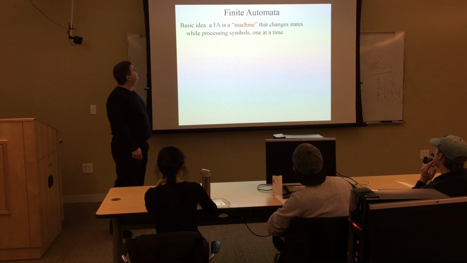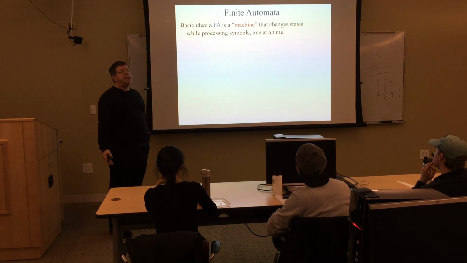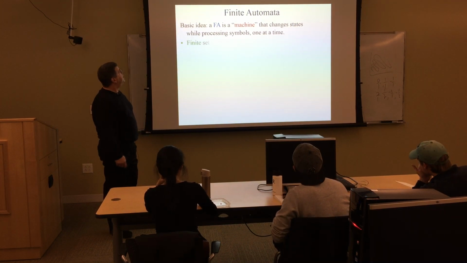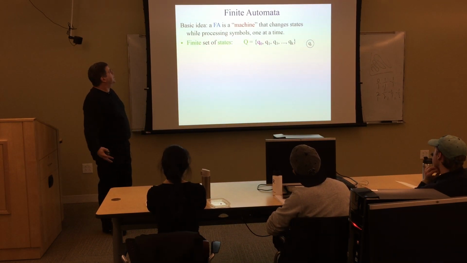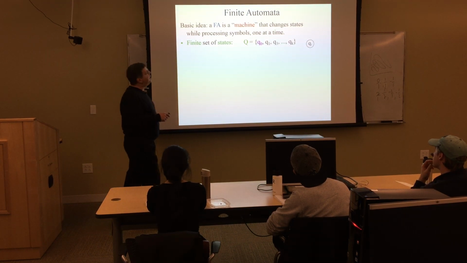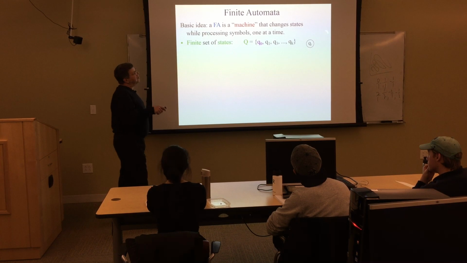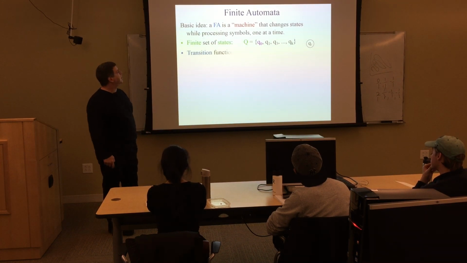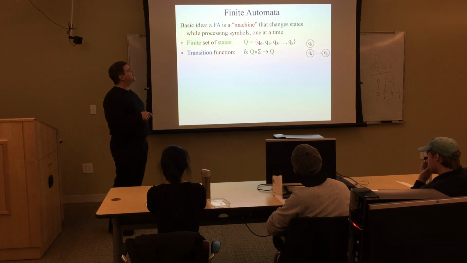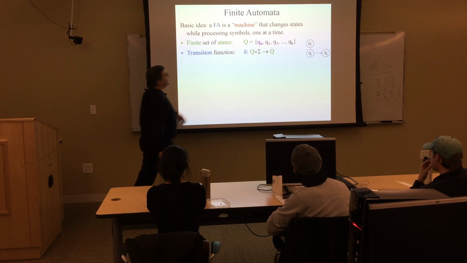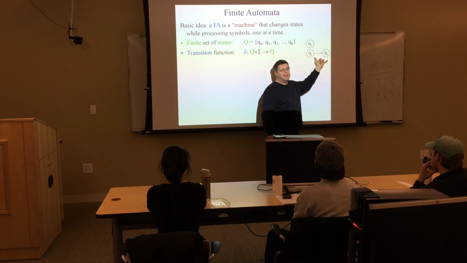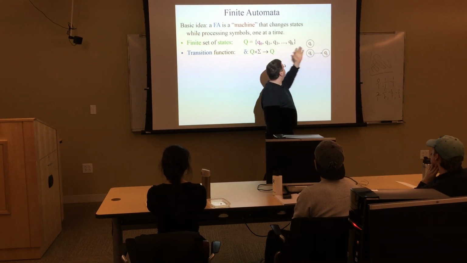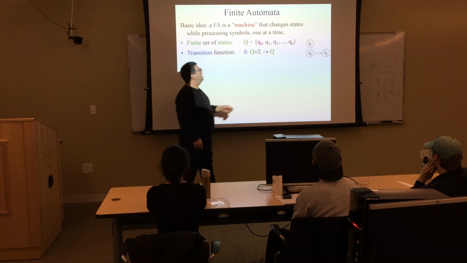It's an abstract machine that's basically a set of states and a state transition function that changes states as it processes symbols and then recognizes a string and therefore a language, which is a set of strings that it recognizes. So more specifically, a finite automata is a set of states, Q0 through Qk. Usually they're represented as ovals, as circles. Transition function delta takes you from a state and a symbol to another state, and that's denoted by an arrow between these two states. So Qi takes you to Qj if you see a particular symbol.